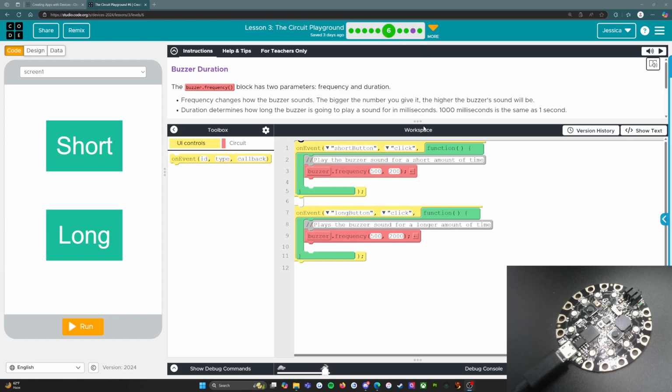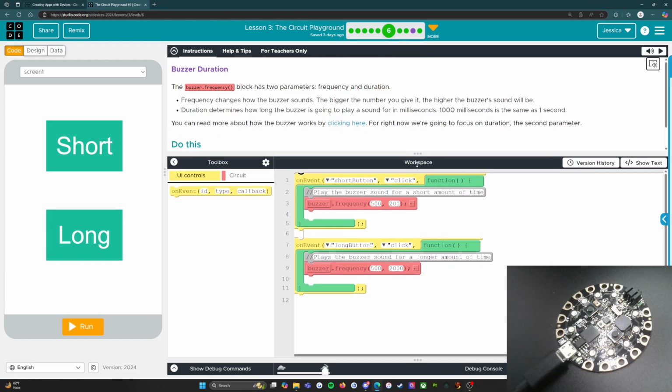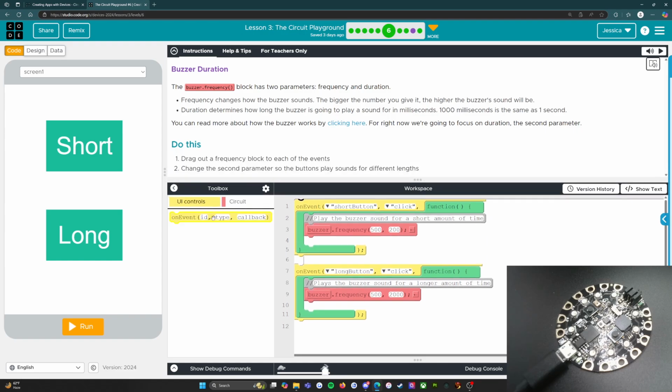This is more on the buzzer, and I'm sorry that you may not be able to hear the buzzer itself, but that's just because it's set up the way it is. However, we're still going to go through the level, and hopefully you'll be able to hear it buzzing when you plug it in and do it on your own. So let's look at this.